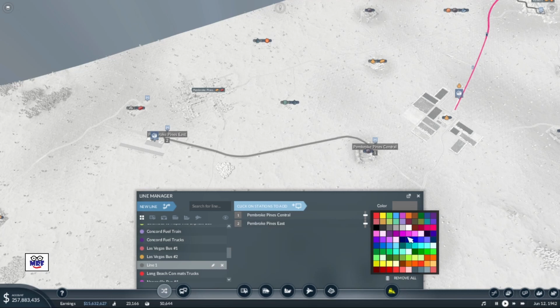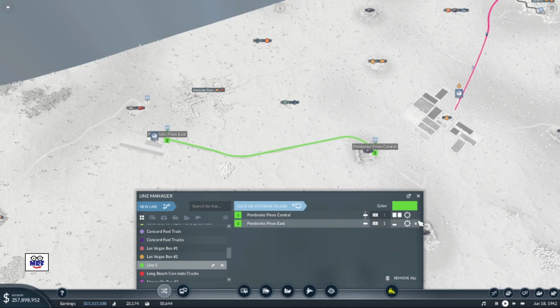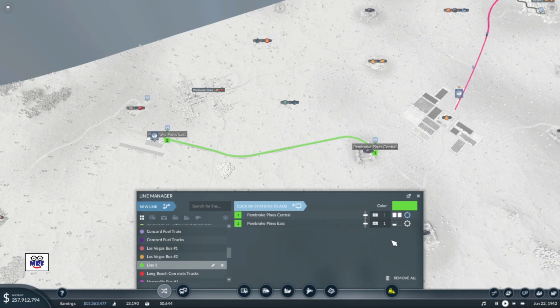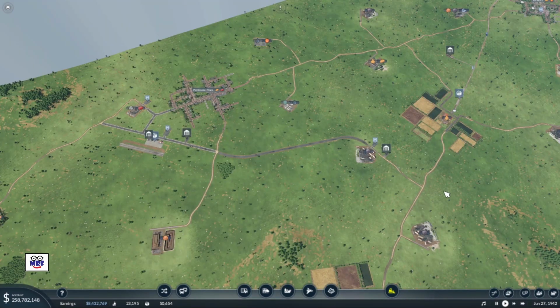And we'll make it a color that's a little easier to see. There we go. And what are we going to do at the Pembroke Pines Central? Well, we're going to full load all, and we're going to stay to infinity. And then at Pembroke, well, what are we going to pick up? Well, we're not going to unload anything. And then at Pembroke Pines, we are simply going to unload everything there. That ought to do it.